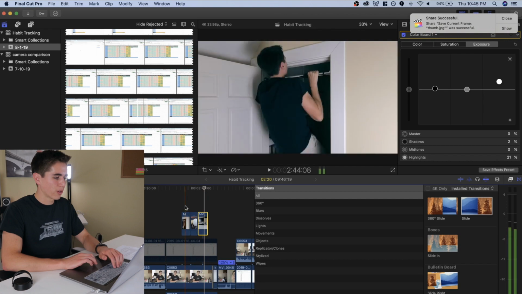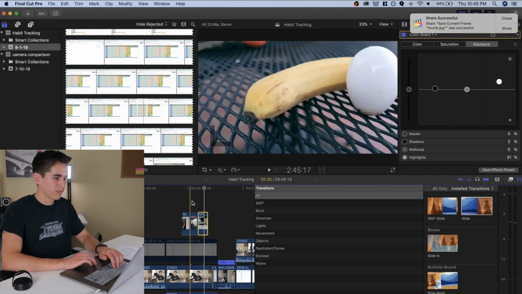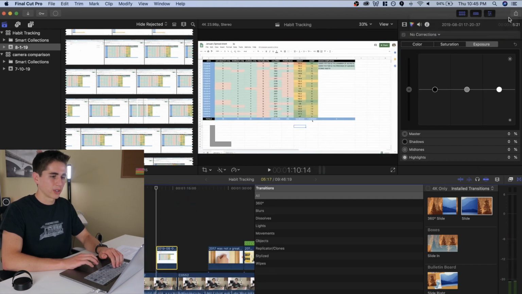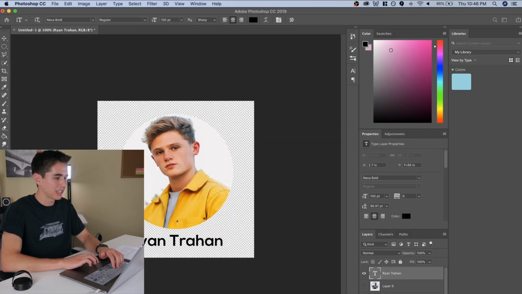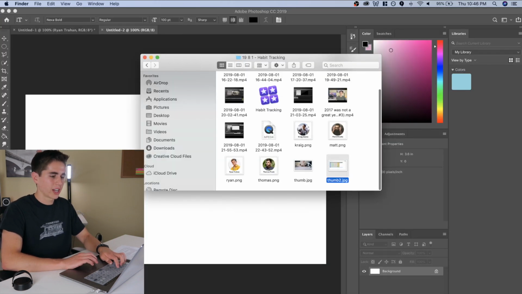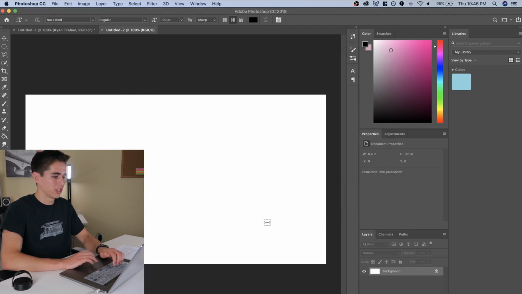So I'll look for a couple more. I think this one's good too. So now what I do is I just pull all my stills into Photoshop. I create a new 1920 by 1080 canvas and just drag those 2 thumb images into it.